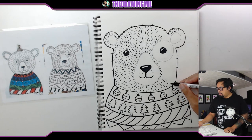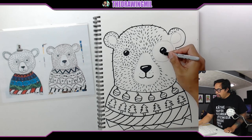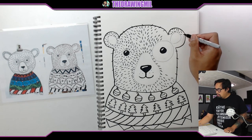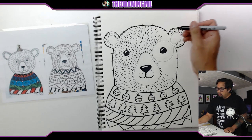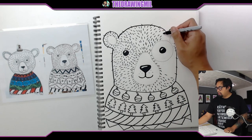All right. Down over here. Like that. And then I think I should start doing around the rest of the ear over here, just so I have the top portion complete. To it, just like so. We'll probably add a couple hairs here and there for the ear, both sides. Let me complete the top portion of the head.